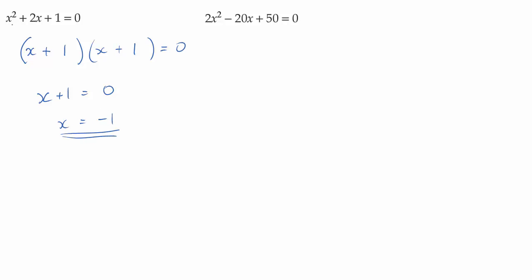You can substitute this back in here to check. So we've got minus one squared is one, plus two times minus one would be negative one, plus one would be zero. So we know that this is the correct math. And if we were thinking about what does this quadratic look like, basically it's going to be a U because it's a quadratic, and it's going to go through minus one. That's where it's going to turn in this instance.